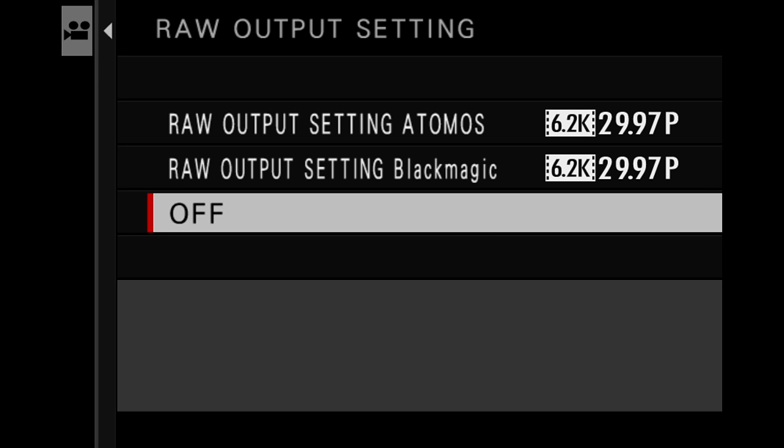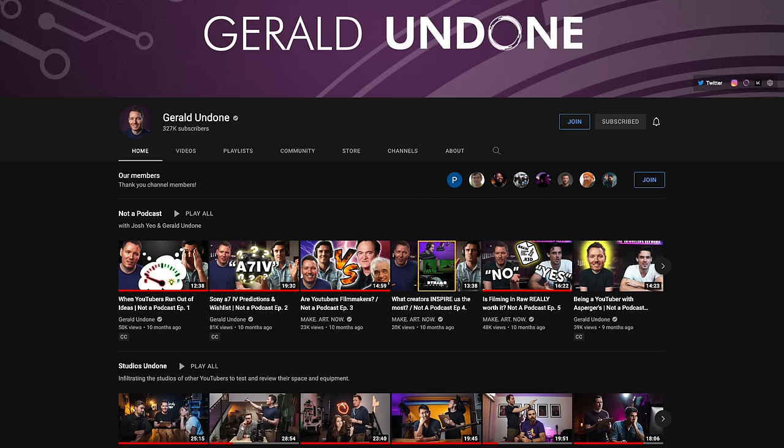But what if you want RAW? Everybody wants RAW video. Well, they've also got you covered there, but you do have to go external for that. You'll be able to record that external ProRes RAW to an Atomos Ninja 5 Plus or a Blackmagic Video Assist. Unfortunately, I have neither of those, so you should probably pop by. I'm sure Gerald Undone is gonna have a video and I know he'll test it with the Blackmagic Video Assist for you B-RAW shooters. Final Cut users, I'll get back to you. Basically right now, every codec you could possibly want is covered unless you like Motion JPEG or something.